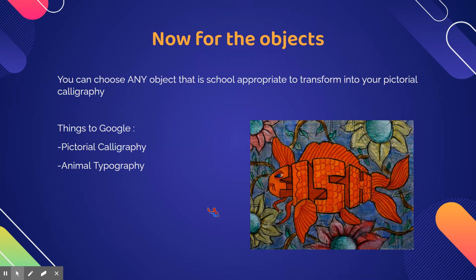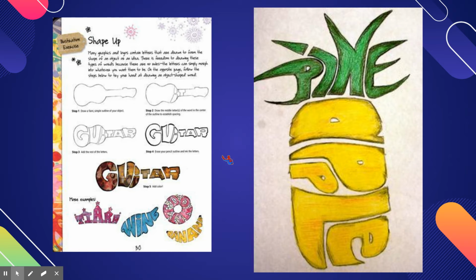So you can choose any object you want to. It doesn't have to be an animal. It could be a fruit. It could be a tool that you use on a regular basis. It's kind of up to you.